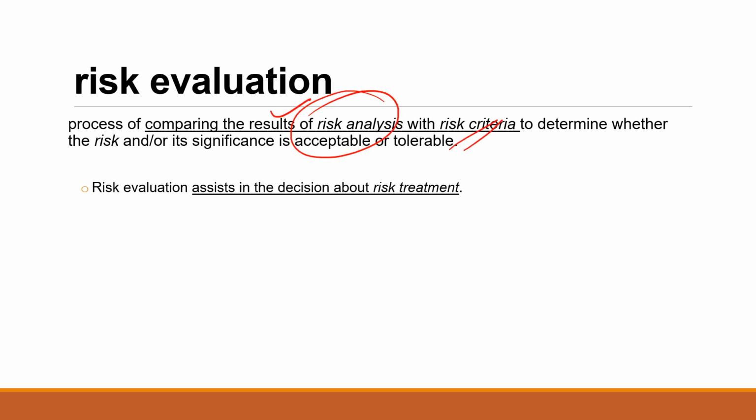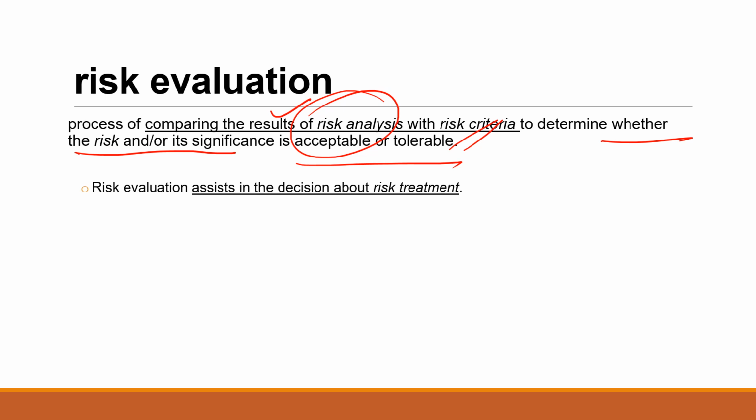Yes, and that's what you say to determine whether the risk and/or its significance is acceptable or tolerable. You remember that when I was talking about the risk criteria, we talked about risk assessment criteria and risk acceptance criteria. For risk assessment, I mentioned consequence and likelihood; the criteria is related to that. Similarly for acceptance, you can define the criteria: what risk is acceptable, what is not acceptable. So terms like risk appetite came there: acceptable, tolerable and all.